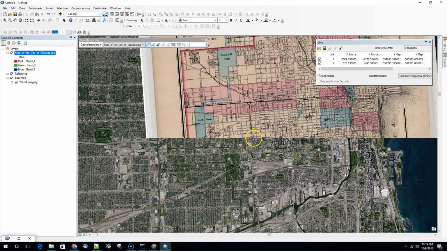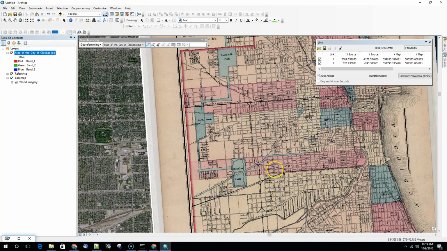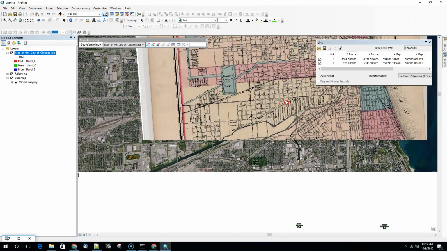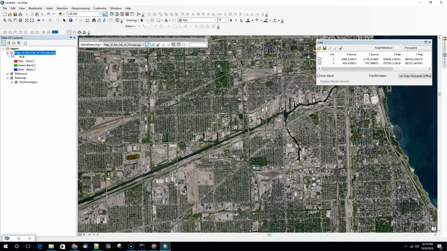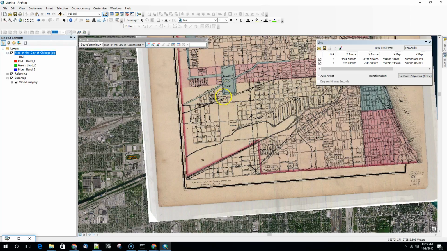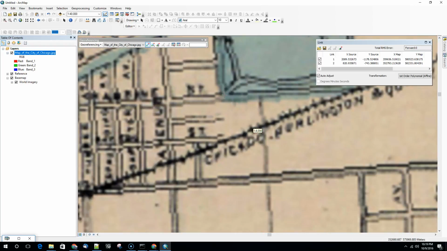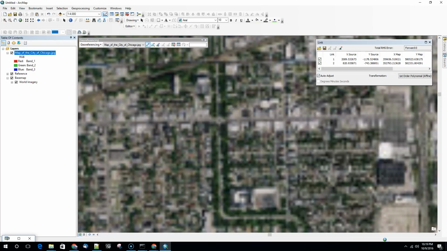Holding down the center mouse button again, we're going to try to pick one more point. 3 points usually produces a pretty good registration. We're already pretty close to the ballpark here. Let's see if we can pick another prominent feature. So this is Douglas Park. If we uncheck this, we can get a good sense of whether or not that's underneath. And we're pretty close. This time we'll zoom in here and we'll pick the southwest corner of Douglas Park.